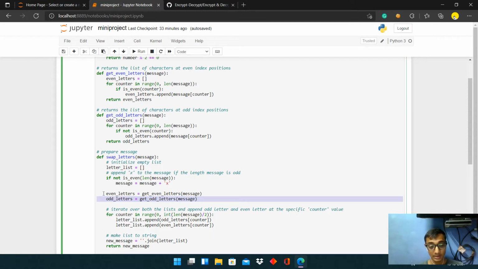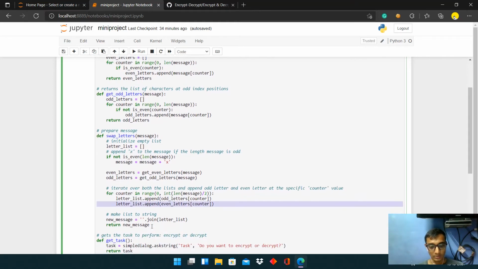Now we take all characters in both of these lists from the message to start creating our ciphertext. In this section we iterate over both lists, the odd letters and the even letters, at a specific counter value. It starts at 0 and goes up to the length of the message divided by 2, and it first checks the odd letters and then the even letters. By the end of this stage we get our ciphertext.